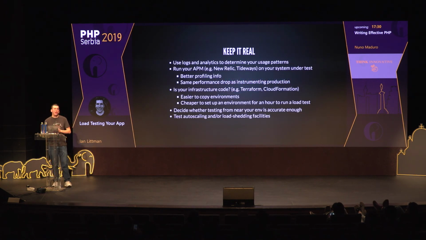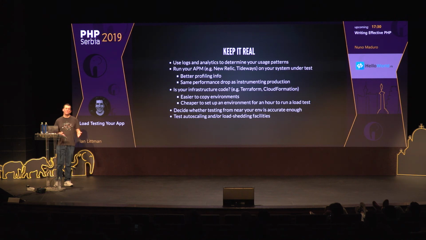So, on top of that, you want to make sure that you are as accurately representing your production environment as possible when doing these tests. That means you want to have logging. That means you want to have metrics. For one reason, you want to make sure that if you're going to run out of log space in real life, then you run out of log space in your test environment, and then you fix that. And also because you want to ensure that you actually get valuable information out of your load tests so that if there is a problem, you're able to fix it.